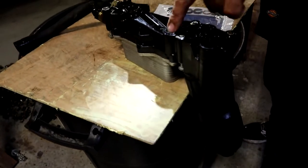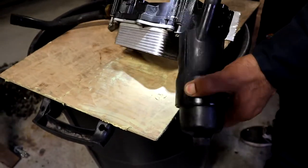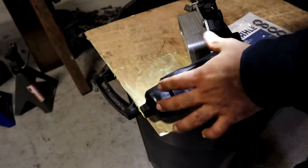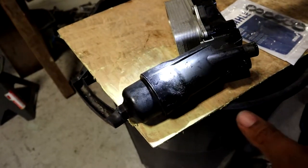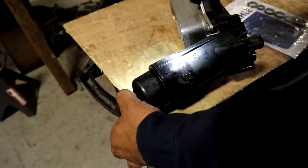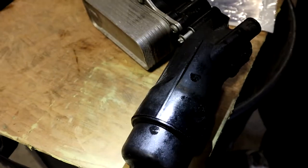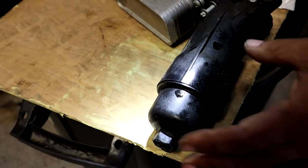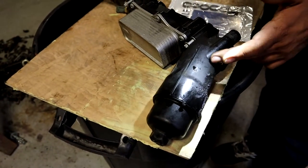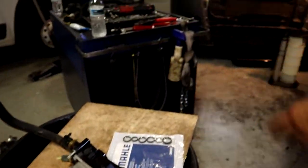So you wanna replace these gaskets and the O-ring, but there is something else, because this oil filter housing is plastic. With 10 minute oil change places, you gotta be very careful, because sometimes they're not careful when they're taking the cap off, or when they're putting it in. If they tighten this too much, they can crack the housing, because the housing is plastic. And then you're gonna end up having the very same problem.